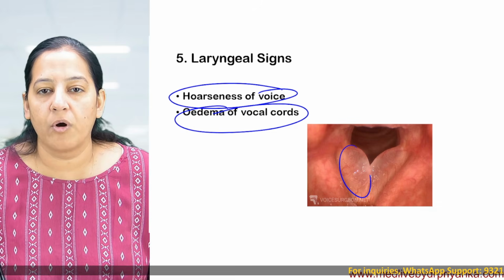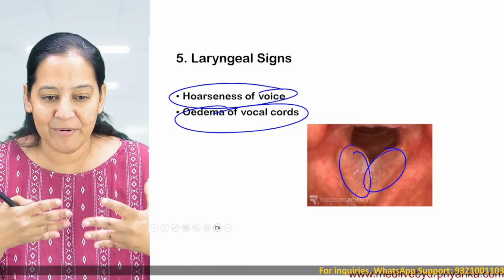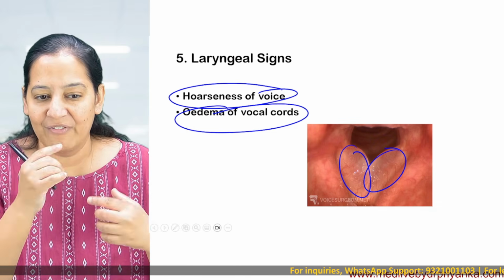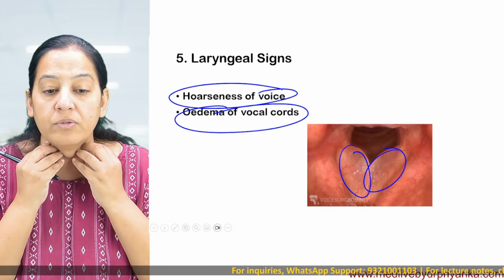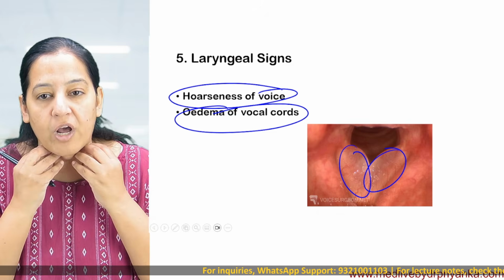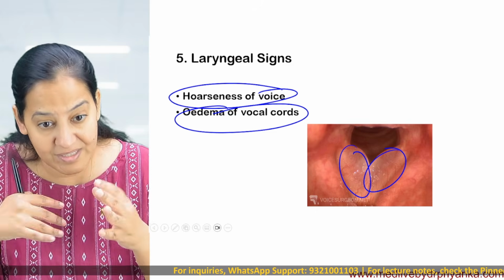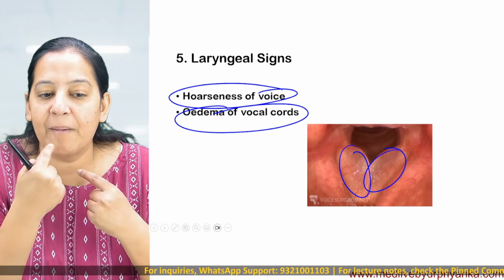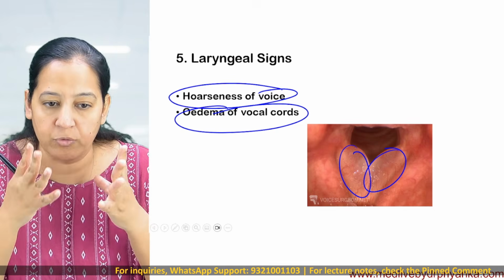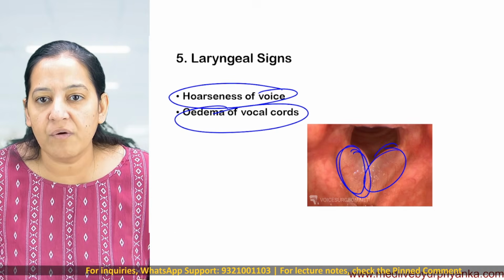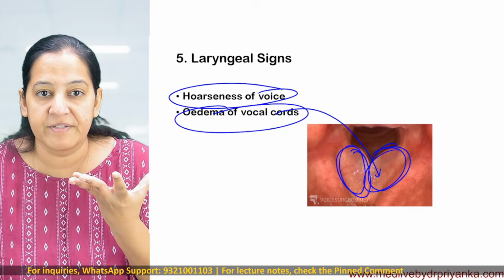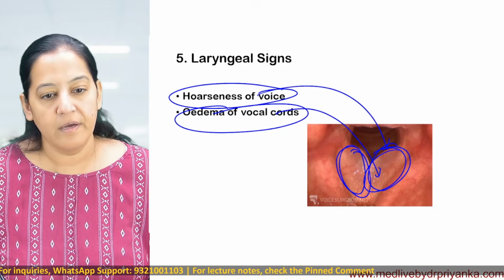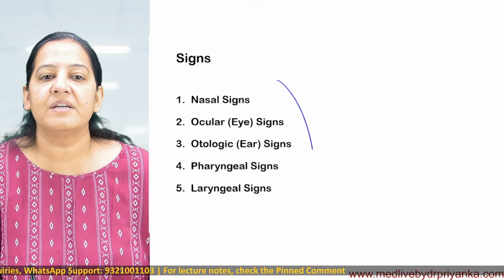You know, the two vocal cords, how we produce the sound is because of vibration of the vocal cords. And with the tongue, we can convert the sound into the speech. You know the sound ooh, it is produced by the vocal cord, and this sound is converted into speech, whatever I am talking, with the help of the movements of the tongue and the teeth and the mouth. So this vibration of the vocal cord creates the sound. Now imagine if the vocal cords are edematous. Then there will be hoarseness of the sound. So these are the 5 signs.